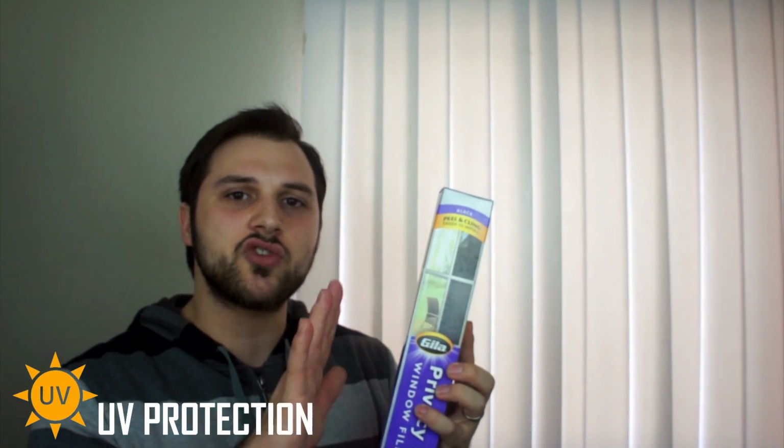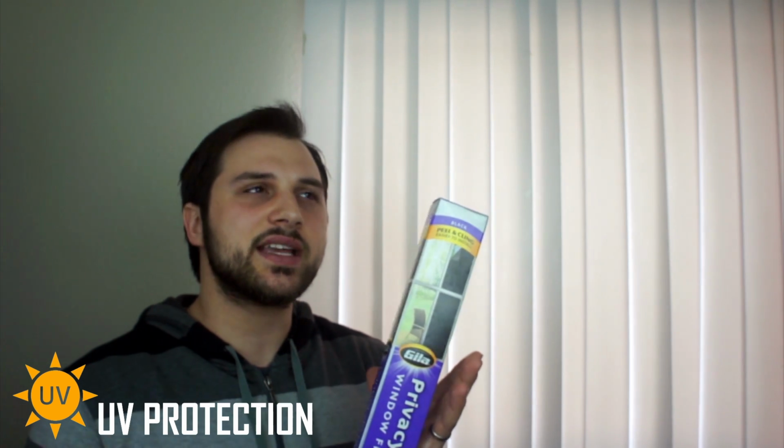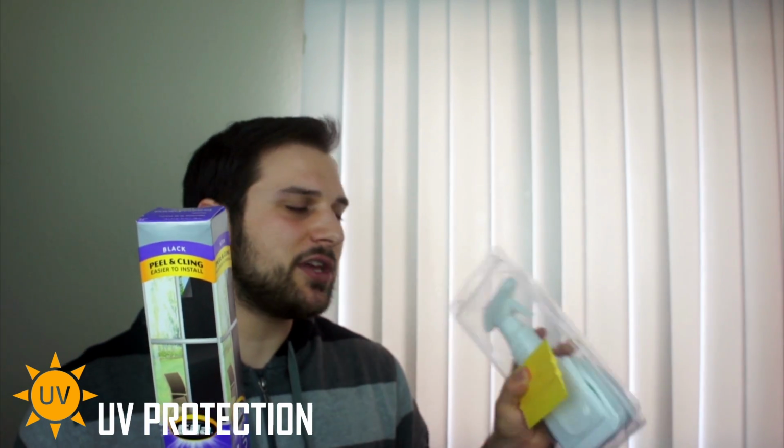So today we're going to be talking about this peel and cling. It's a material that goes right on top of the window. It has its own self-adhesive, so it sticks to the window. I'm using the brand Gila, G-I-L-A. I'm sure they've got a website. I bought this at Home Depot. They also sell an application kit, which we're going to be using.